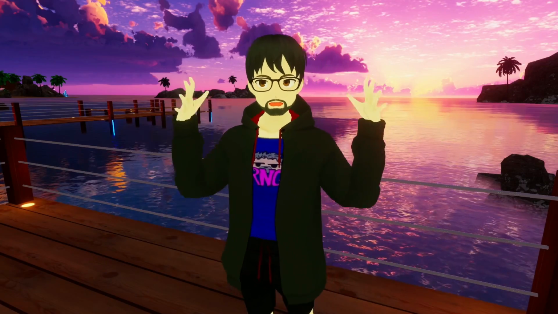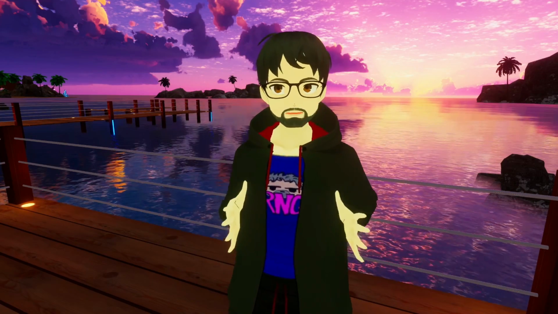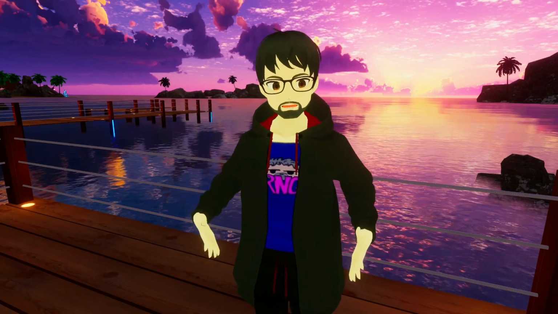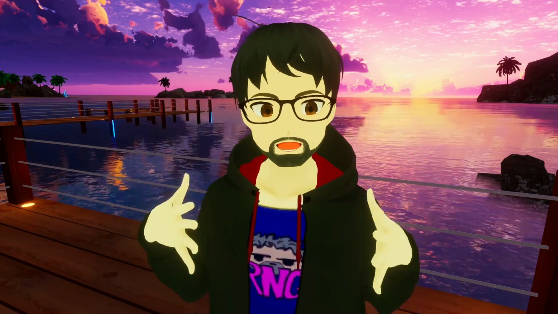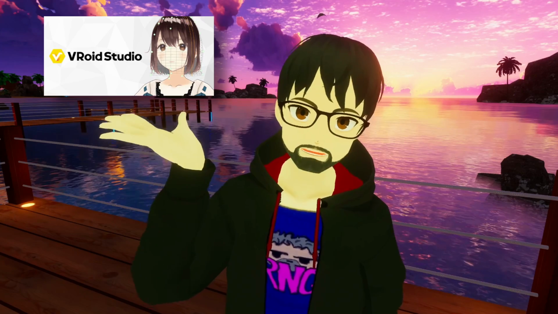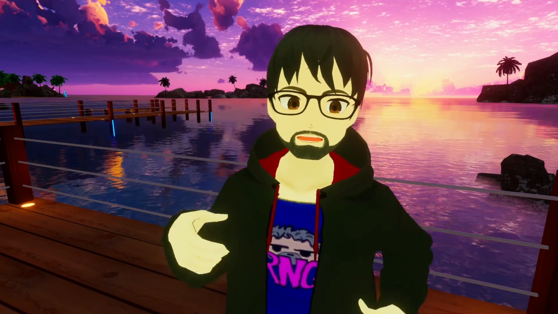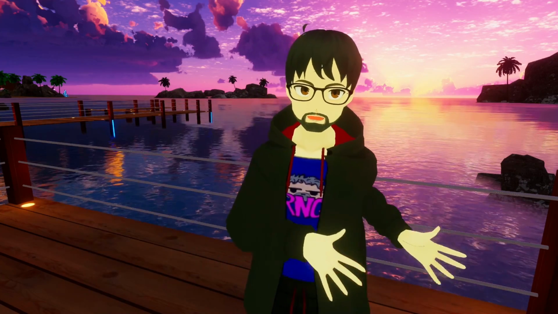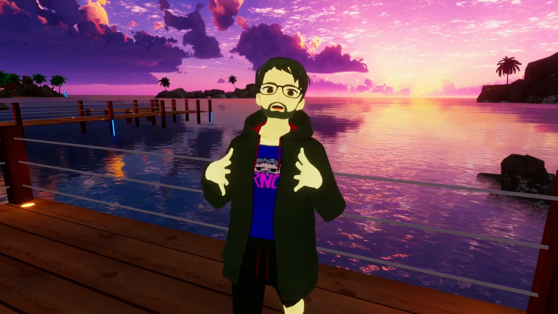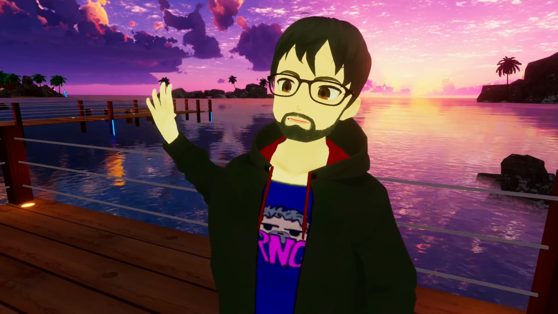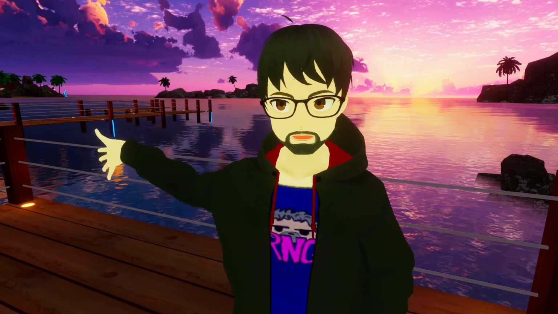But what it does is automatically take your custom avatars, that is avatars you have created in Blender or Unity and whatever you've uploaded yourself, like this one is, although I did create this avatar in a separate program, which I forgot the name of. Here it is on screen. It's a very popular avatar creation tool for VRChat and a bunch of other VTuber style stuff as well. But you can take the avatars it generates, pull them into Blender and Unity, customize them even further, and then upload them into VRChat, or you can have a completely custom version if you're good at Blender, or you hire someone who's good at Blender to make it for you.